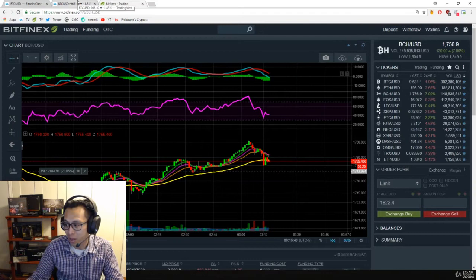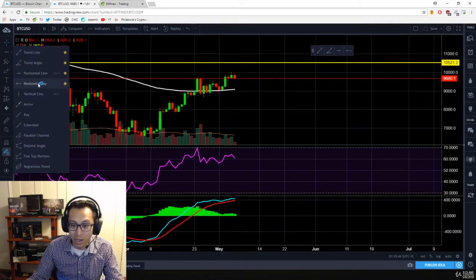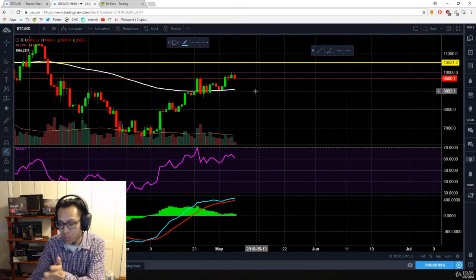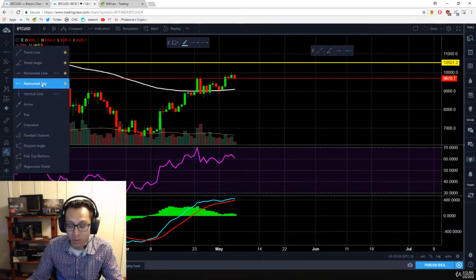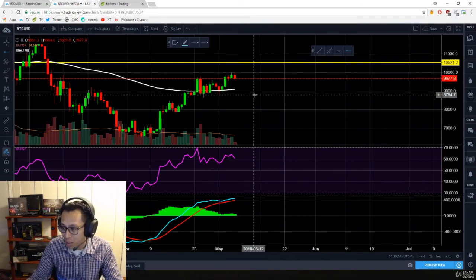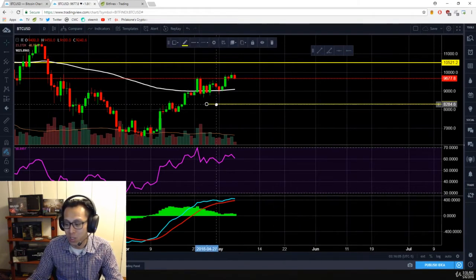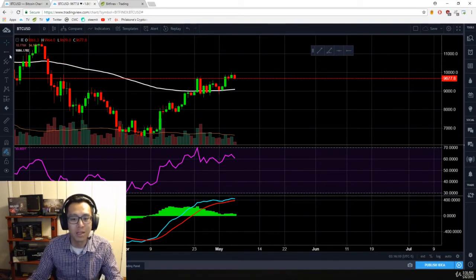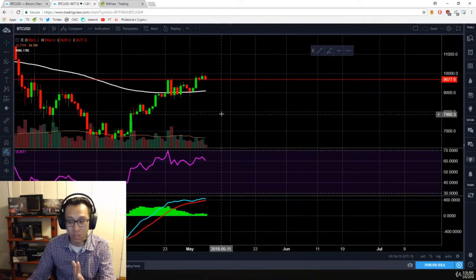Another way that I recommend to take a look at this is if you want to draw only a line, but from a specific point. For example, from right here where my mouse is, only to the right. You click on this button right here. It's called horizontal ray. Click on it, click down, and it'll only create a line from where you started clicking and to the right. So sometimes this is useful as well. And I'm sure you guys will get very creative, and we're going to talk about many different ways for you guys to use it.